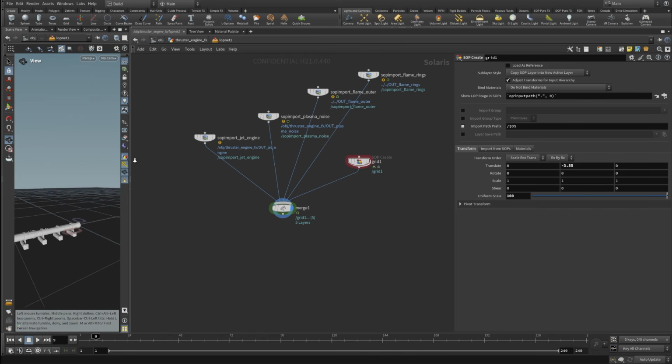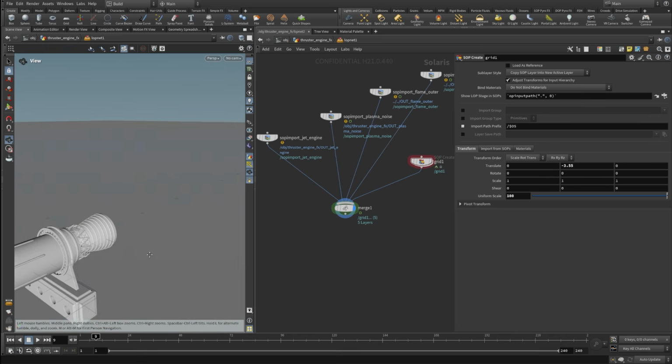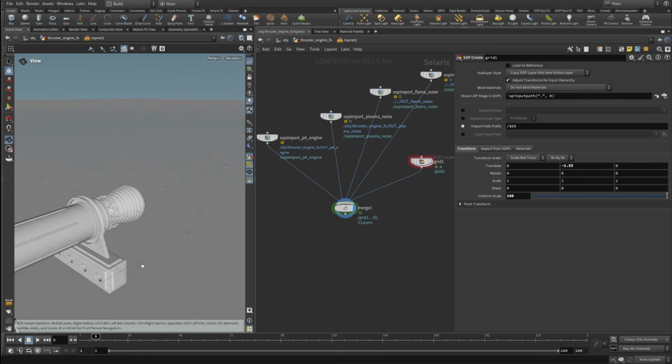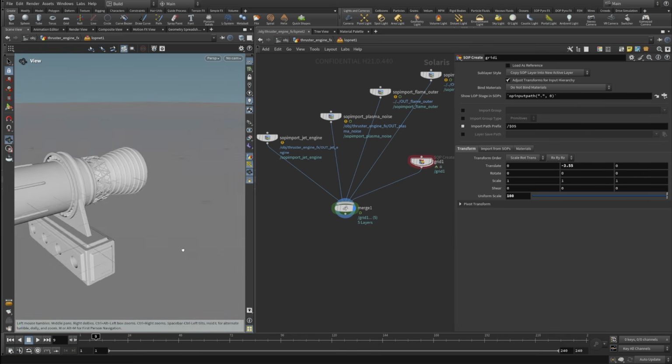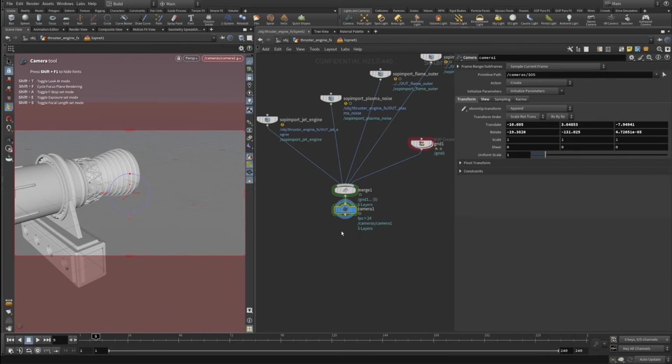You can also set up a temporary camera, so we can just set the viewport how we like it, and then if you want to create a camera from this, you can click on no cam and then new camera. It will drop a new camera node here. And there we go, we have this.